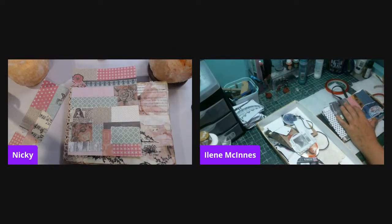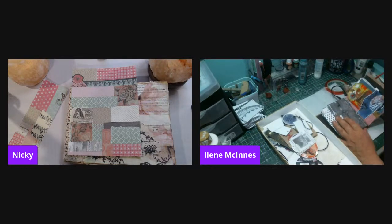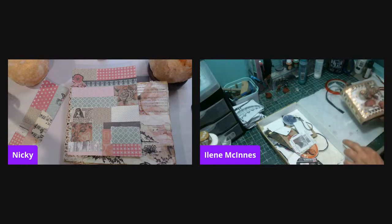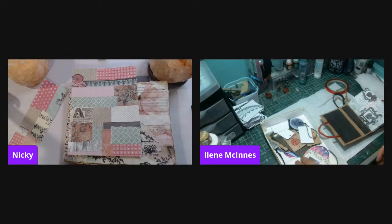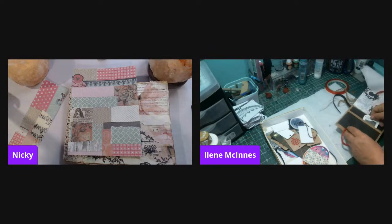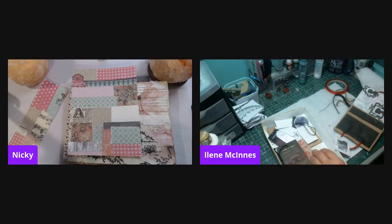If I could get my sewing machine out, I'd sew around it, but it's a brand new sewing machine, so I'm not inclined to sew on paper with that. I eventually had to go for a new sewing machine. And the other one is gone. I tried to get it repaired, but it just wouldn't repair. And I spent another couple of $100 getting that done. Oh dear.